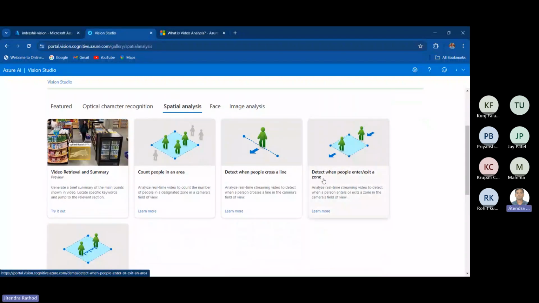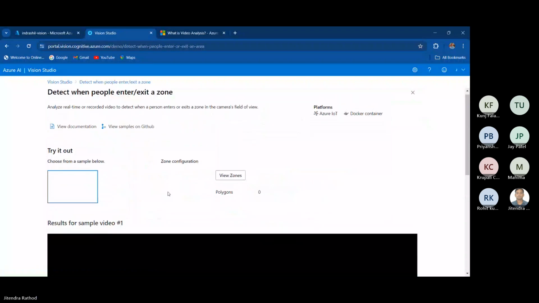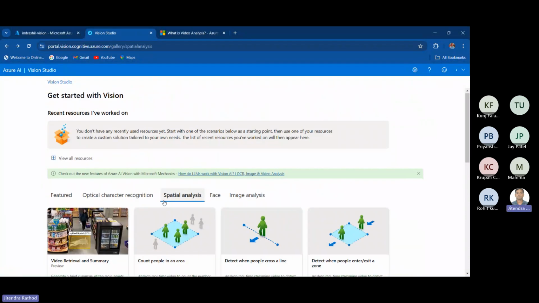Okay, let's detect when people enter or exit a zone. But before this, what was that?